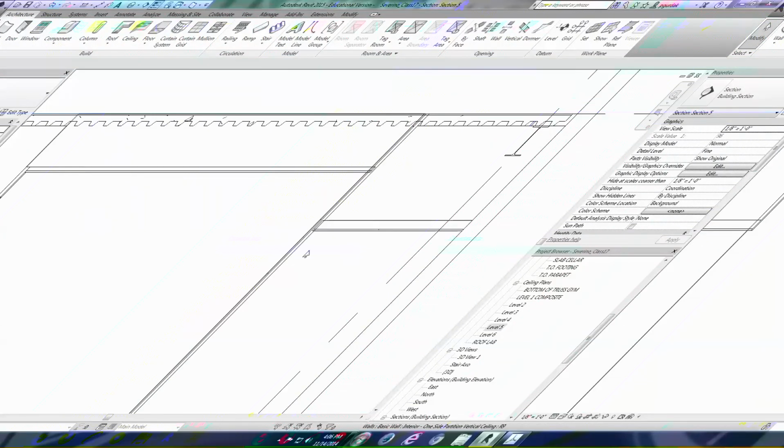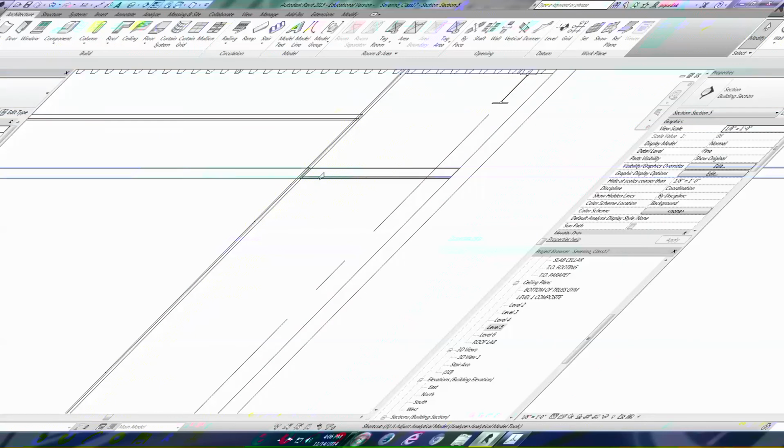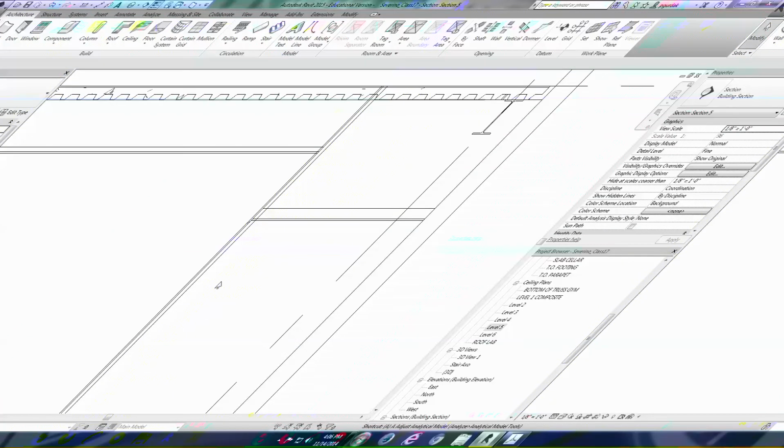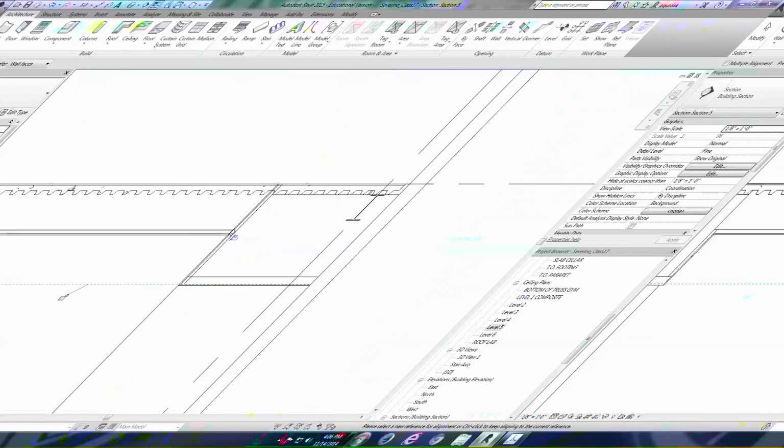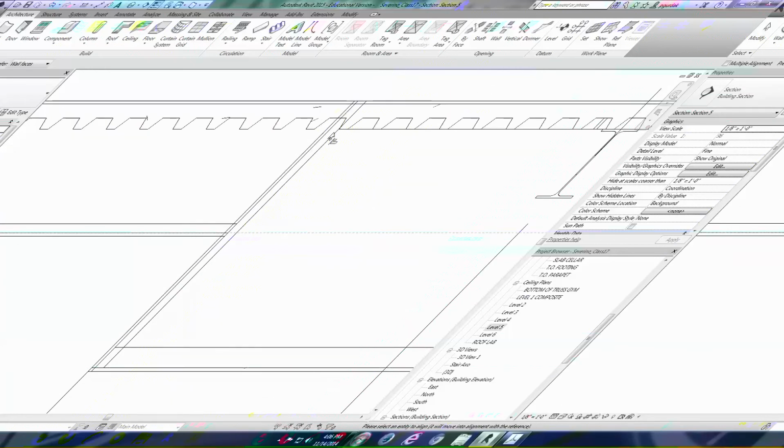We have to do that for each of them, so we're going to say move. This one comes here, align to this point, that face, to this point, this face.